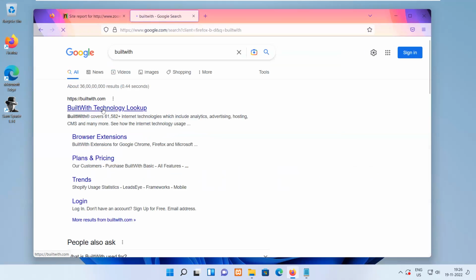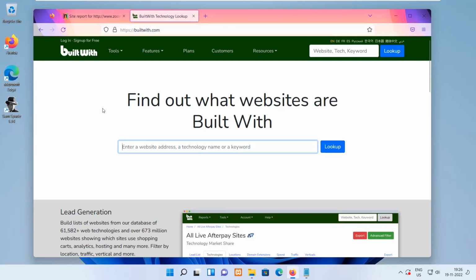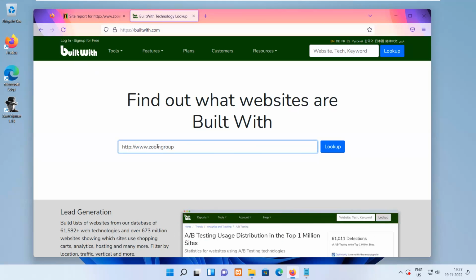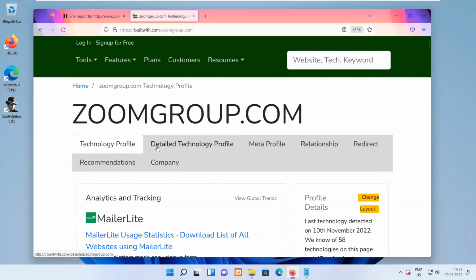You can use a website called BuiltWith, or you can also use their web browser plugin, right? So you can either get the information through BuiltWith, or they also have their web browser plugins which can be used. Once you visit this BuiltWith website, you can give the website address, and it tells you what all technologies have been used for creating this page.